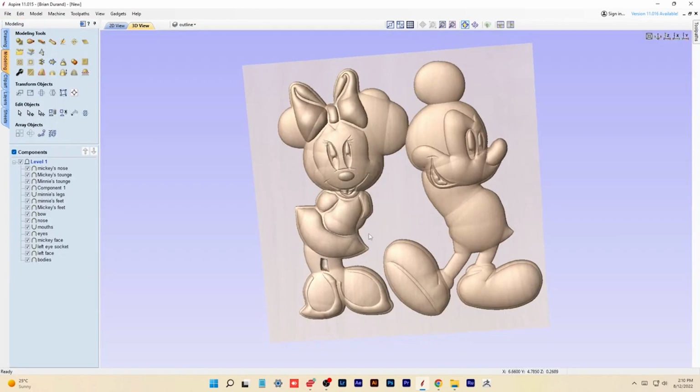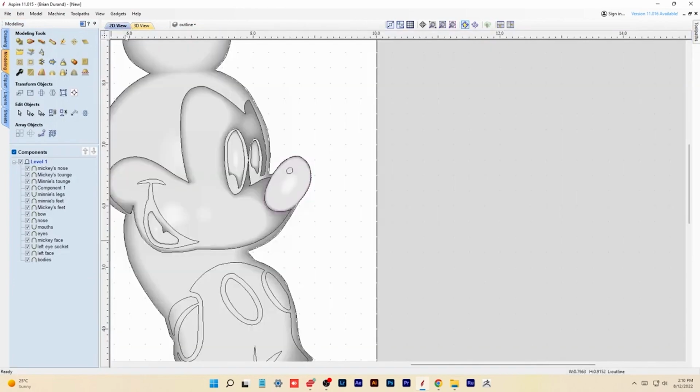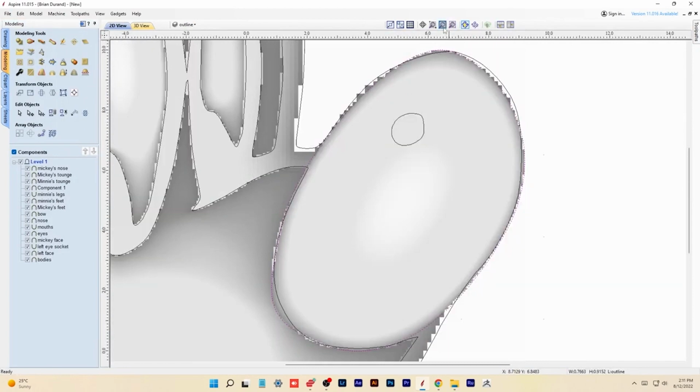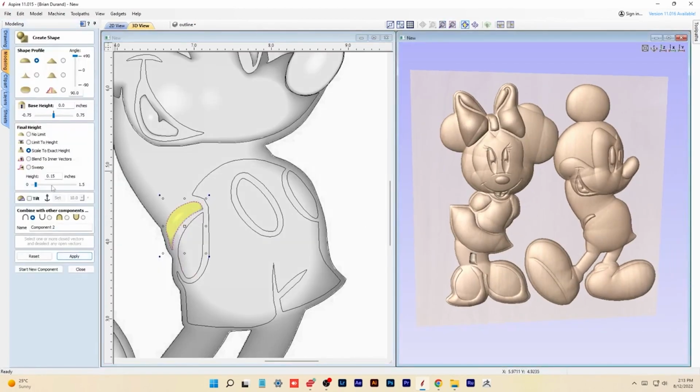So to speed up the process here, as a lot of these components are pretty much the same as the rest of them, once you get the idea, it's pretty simple just to keep going through it. You can start on Mickey's hand and his pants.